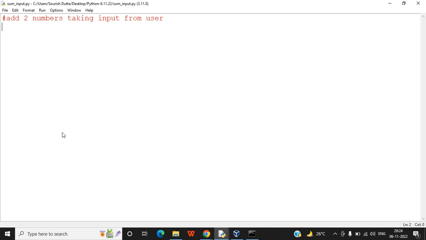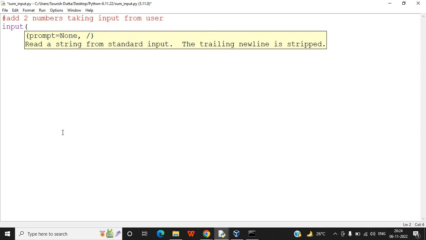See here, I am going to take input from the user. Now, to take input from the user, you have to use the command input. Inside that, see here, it is giving me some hints. That is the specialty of editors. It will always help you, telling you the syntax, so you do not have to remember too much.